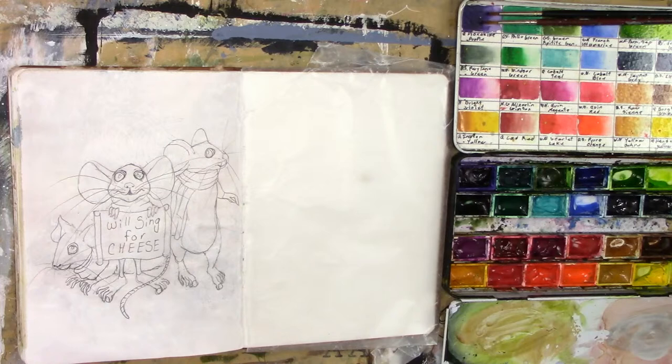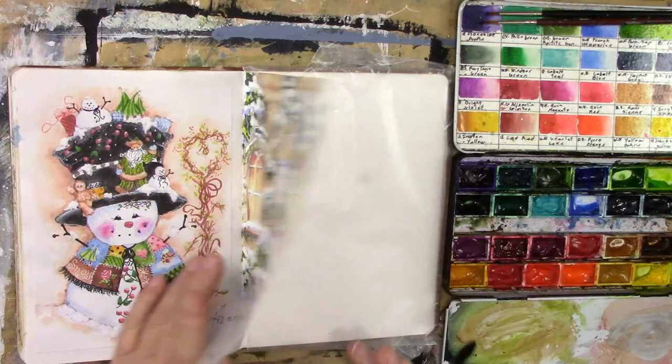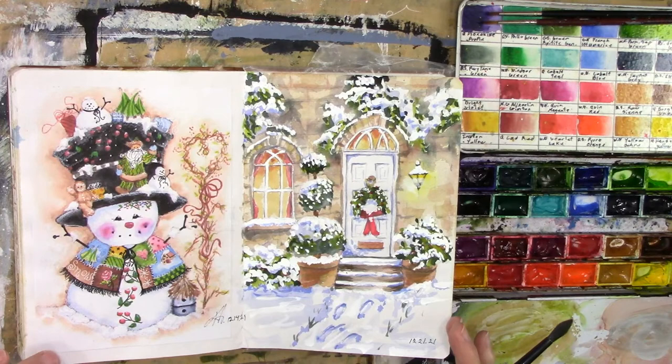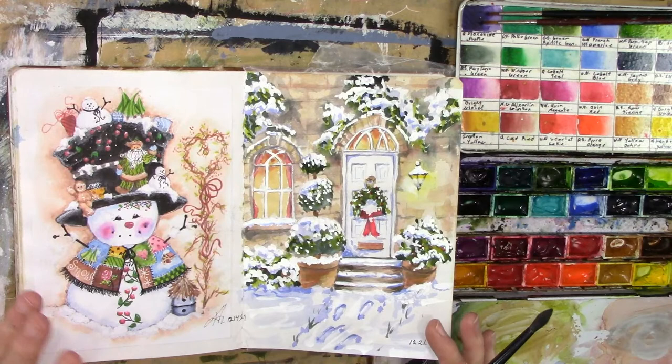So we're gonna do these little guys in probably gray. Maybe I might mix them up. Maybe there'll be three different types of mice. Maybe one with gray fur, one with kind of sienna. And they're going to be fairly quick. I'm just doing them in my sketchbook here. And then if I get done soon enough, I can test out some mixed media paper. Because I did see a few artists talking about that. And now I only have maybe two brands of mixed media paper. So we'll see what we can do.